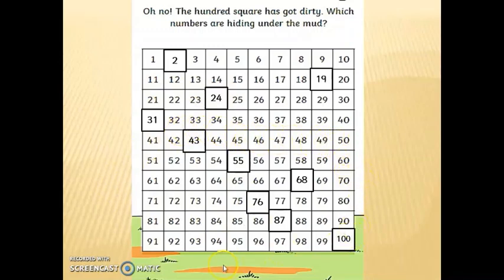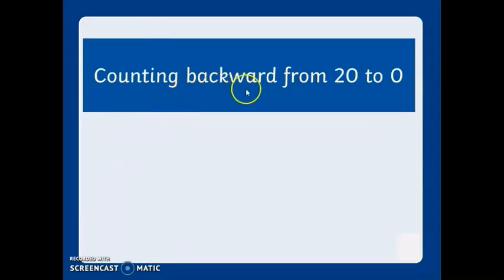Well done, students. Now moving on to our next activity. The next activity is backward counting. Dear students, you will count from 20 to 0 in the backward sequence. But before we count backward, dear students, we'll count forward from 0 to 20 just for the recall of numbers. Would you like to count with me? But be careful, this time we'll count a little faster.